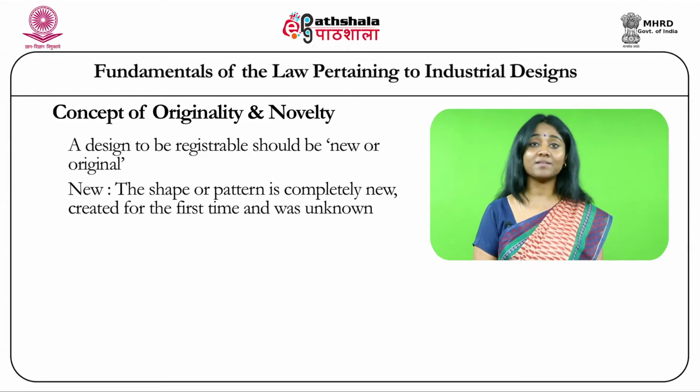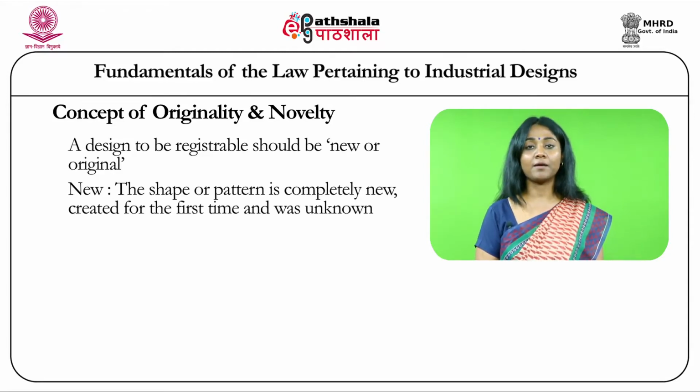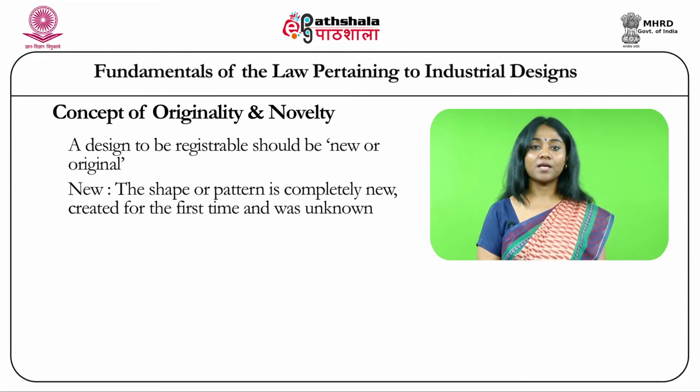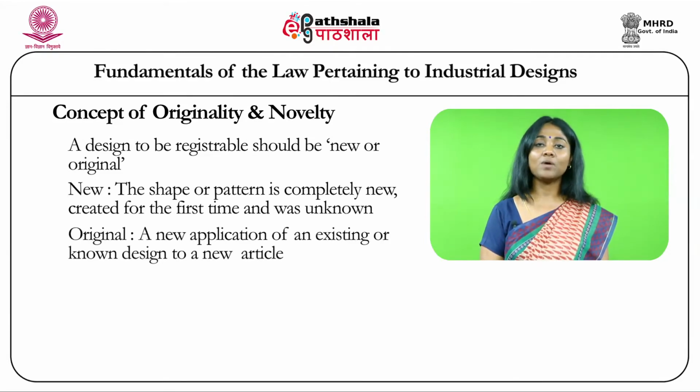And going back to our previous slides where we explained about different forms of armchairs, each armchair is distinct in itself, but functionally they are armchairs. However, when you look at it from a perception of a consumer looking to buy a preferred armchair, you will buy an armchair which appeals to your eye. And that appealing aspect is what is the contribution of industrial design. Secondly, the prerequisite of having originality. A new application of an existing or known design to a new article is what is held to be original.